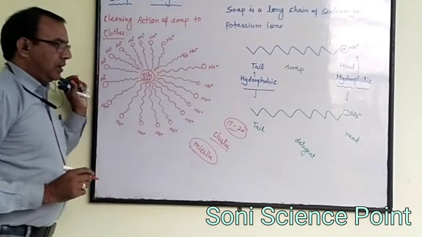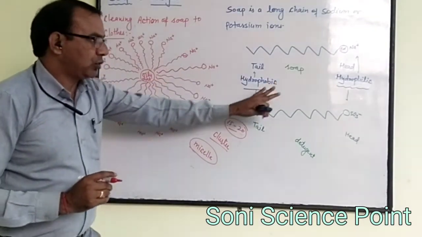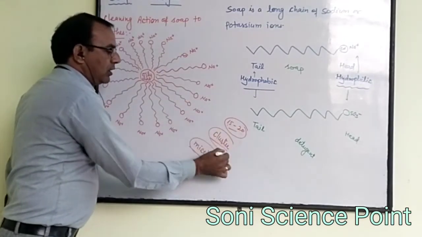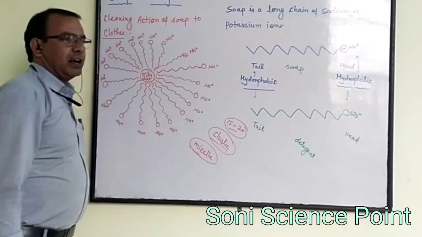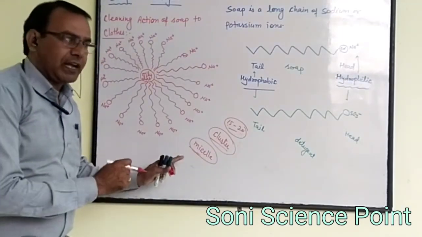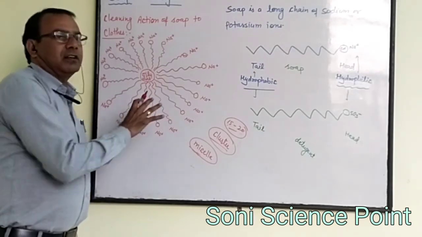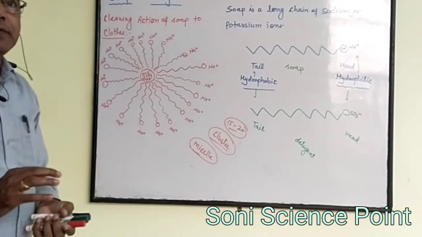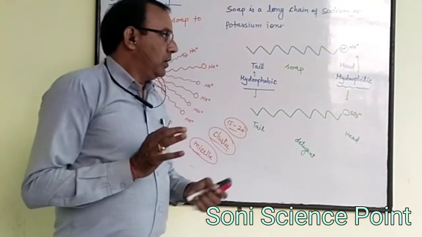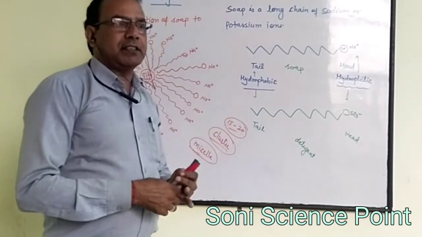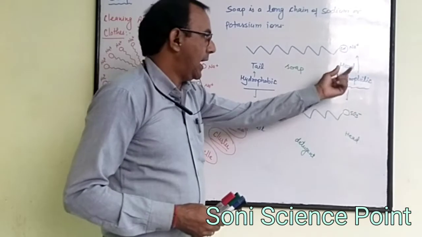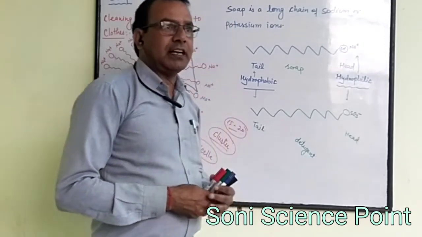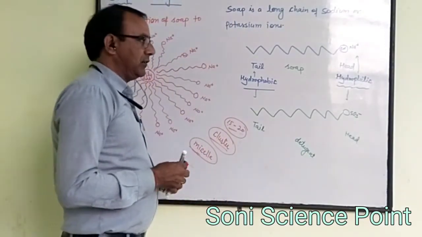What is micelle? In soap or detergent, both the long carbon compounds form a cluster around the oily dirt. This cluster is called micelle. While preparing micelle, they start cleaning the clothes. This is the cleaning action of soap as well as detergent. Now, the major difference between soap and detergent is, first, the head part. The head in soap contains sodium or potassium salt, whereas in detergent it contains sulfonic. This is the first difference.